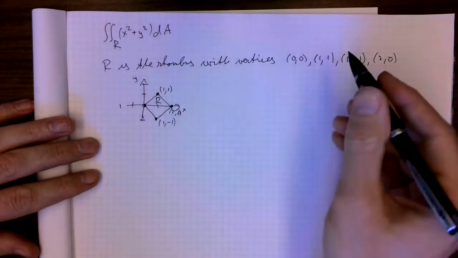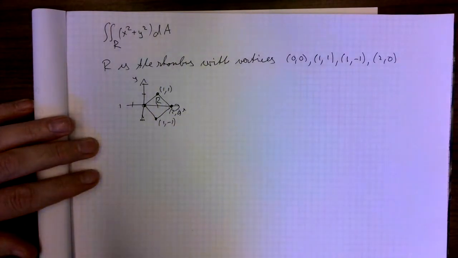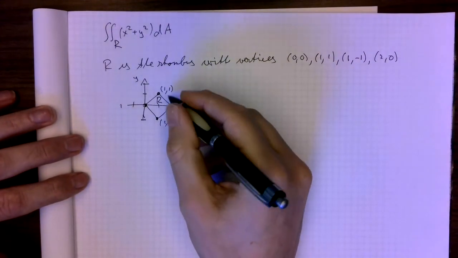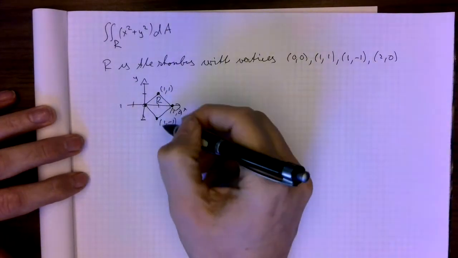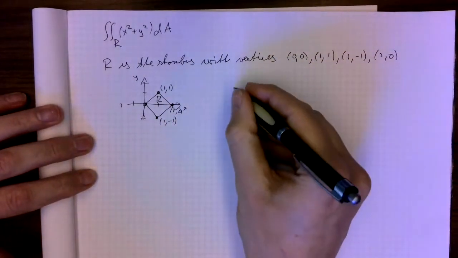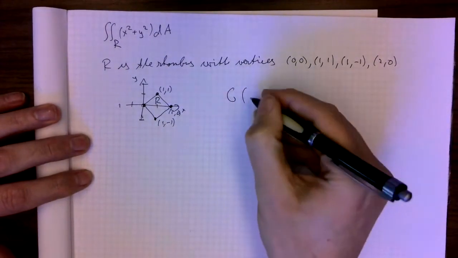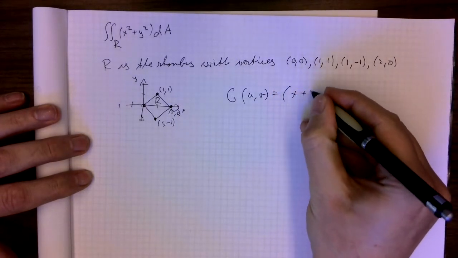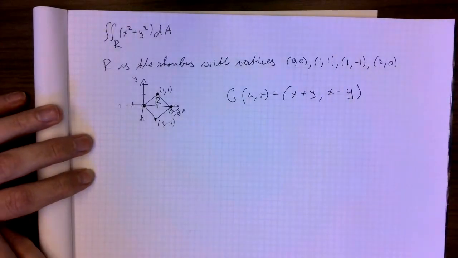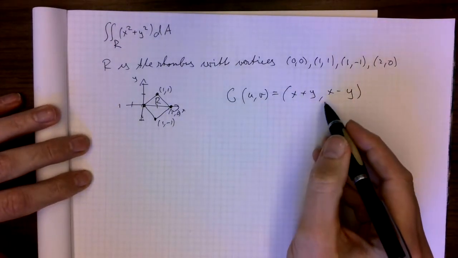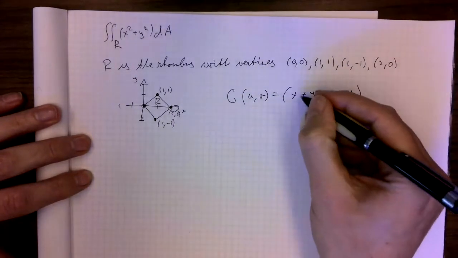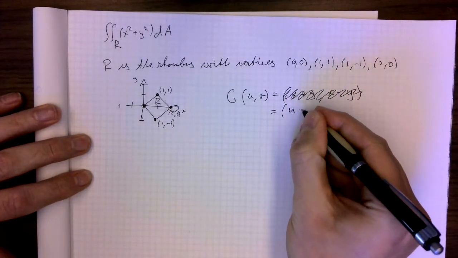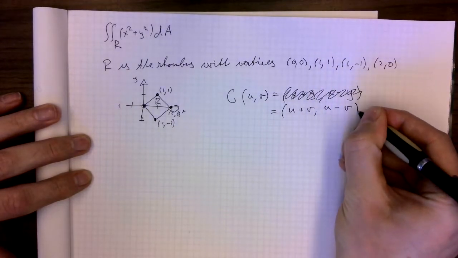Now, this is when we had, remember when we had a parallelogram, I could just make these A, B, C, D guys in some order, and so for example I could pick u, v to be x plus y, x minus y. All right. Now, sorry, u, v, u plus v, u minus v. Sorry about it.